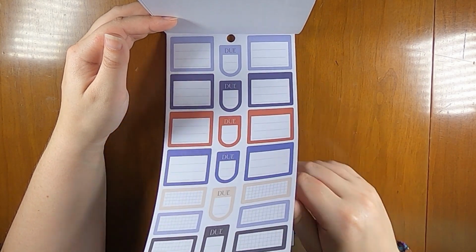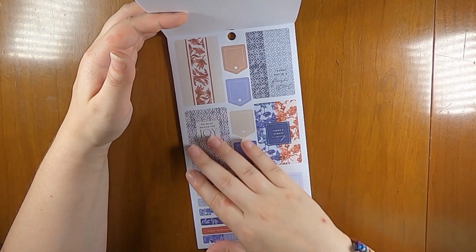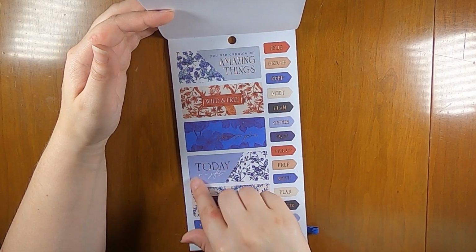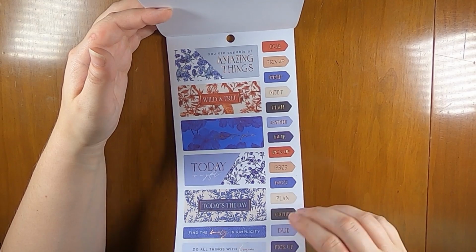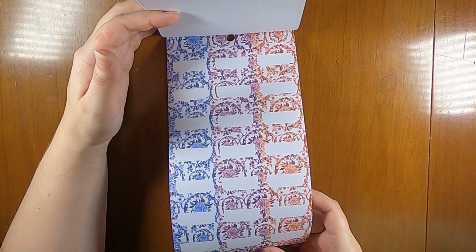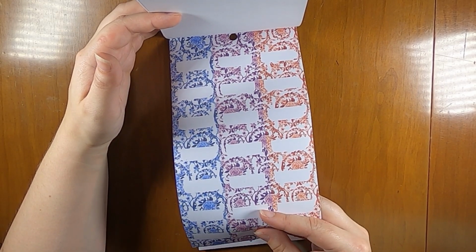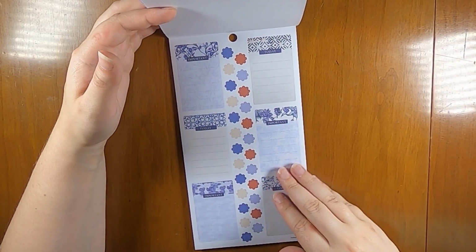More of these functional things. More of these ones. These are not foiled in this set. More full boxes and some functional stuff and some strips. Some long skinny boxes, like double boxes but skinny. These are like curved boxes. They have a header in the floral pattern and then a little bit of white.